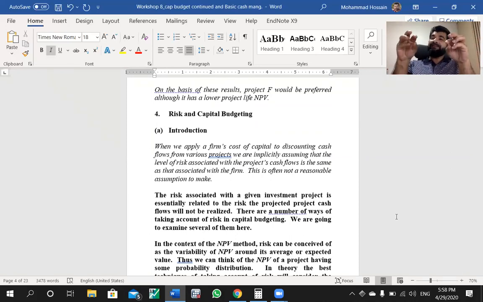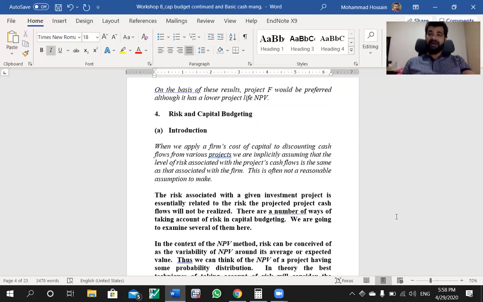We are using the same risk. We are assuming that the farm and the new project are the same. Look, this may not be possible sometimes. It may not be correct, because a good farm, a riskless farm with no risk at all, that type of farm might even take a project which might be risky. So can we say that because the farm doesn't have risk, the new project will not have risk? Not necessarily all the time.